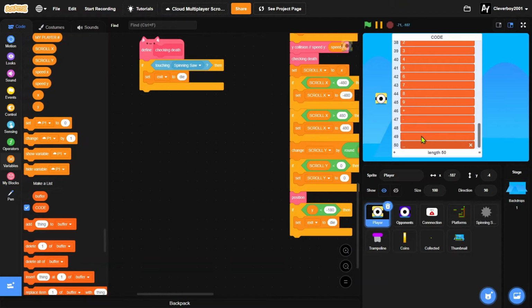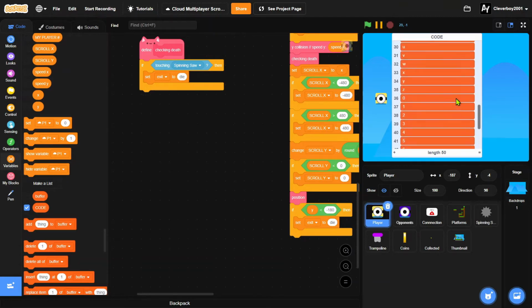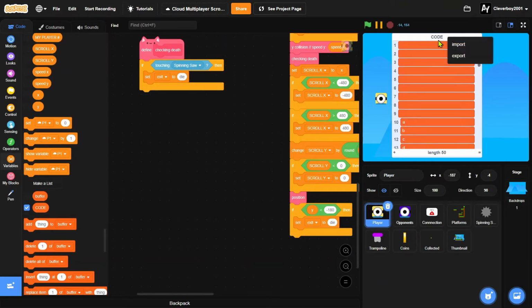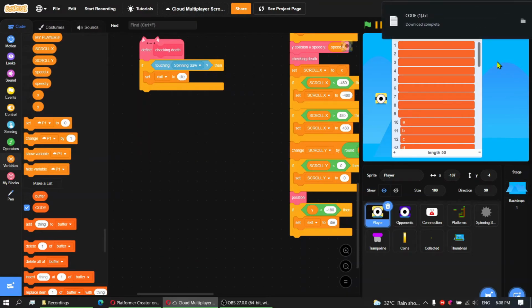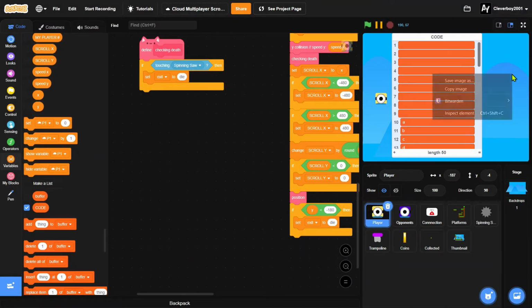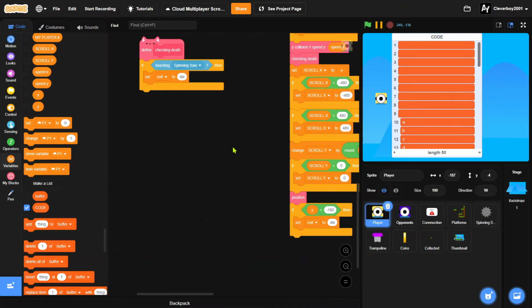So tip here, click in 49 to make sure it saves. And if you are worried that this is going to lose, we'll just right click it and we'll export and save it into a nice place. And then once you lose it, just right click it again and then import and then put it back, and it will come out like this. Okay, so let's get coding.